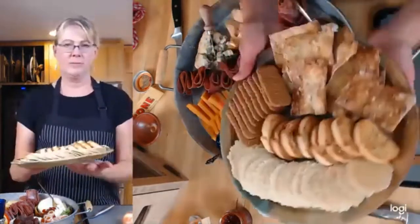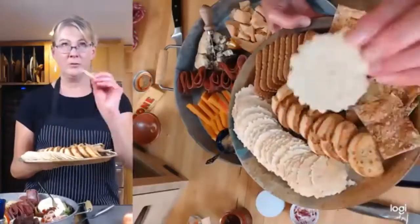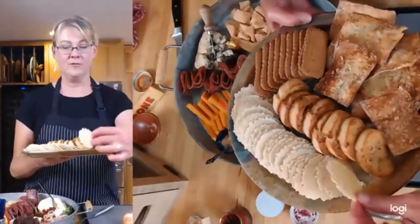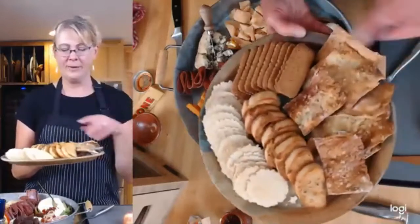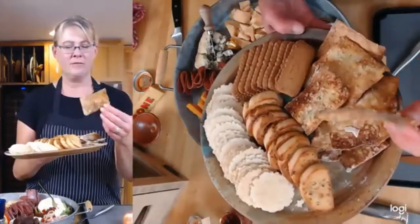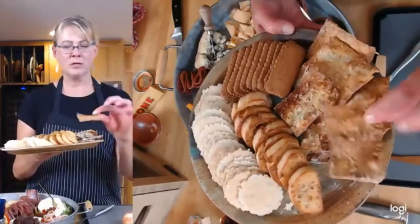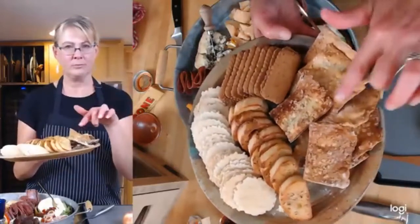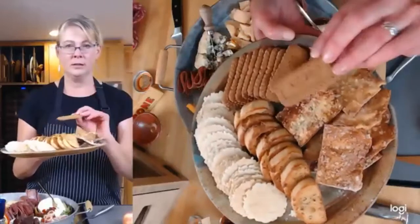Choose your weapon. Baguette, make it into crostini. These are communion wafers, is what I call them. 34-degree crisps. Tiny, tiny little guys. You can get a lot of them on your tray. Before I got the baguette, I didn't have any carbs, but I found egg roll wrappers in the freezer. So I rolled two of them together with some herbs on the inside. There's sage and basil in these egg roll wrappers, a little olive oil and salt. And then here's airline cookies.